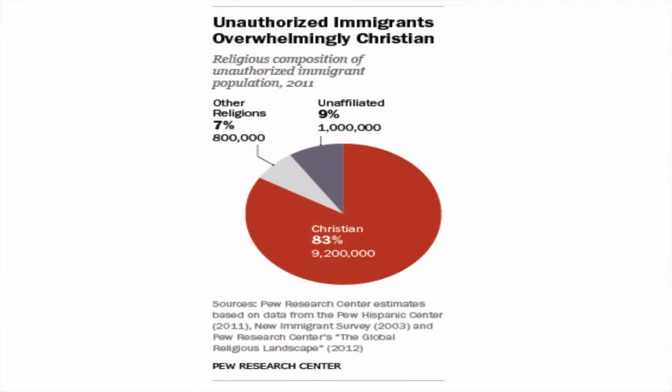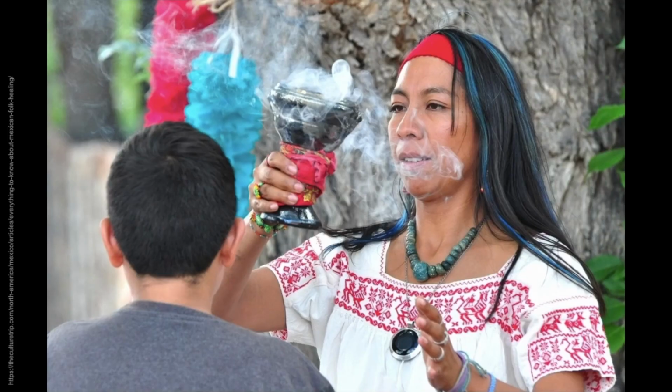Evidence has shown positive health outcomes among immigrants with access to health care. For example, hypertension control of insured immigrants was 2 times greater than individuals without insurance. In 2011, it was reported that undocumented immigrants were mostly Christian. Additionally, folk healers might be used by undocumented immigrants because they are able to pay by the visit and do not have to be as worried about being reported as undocumented.